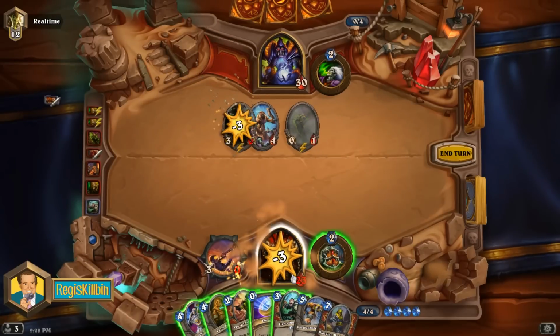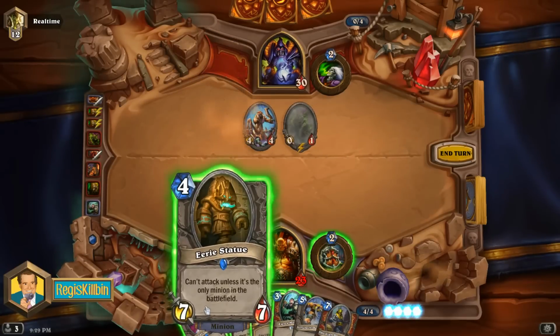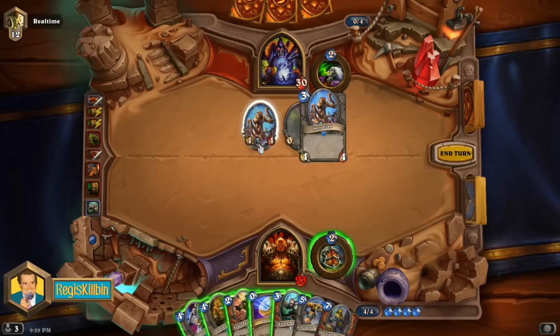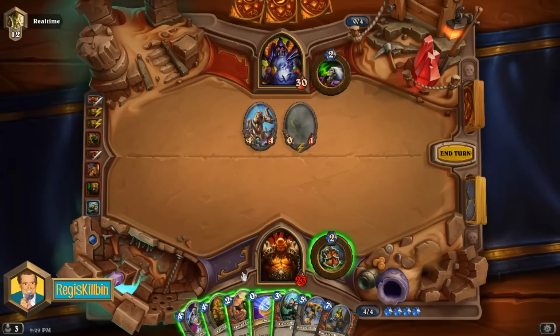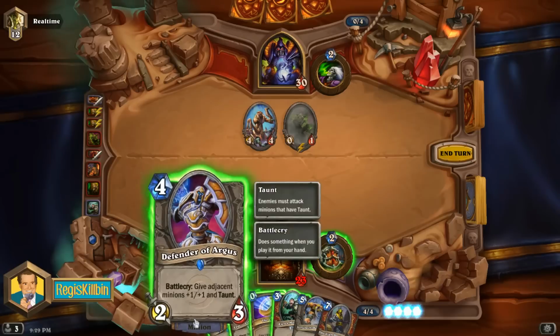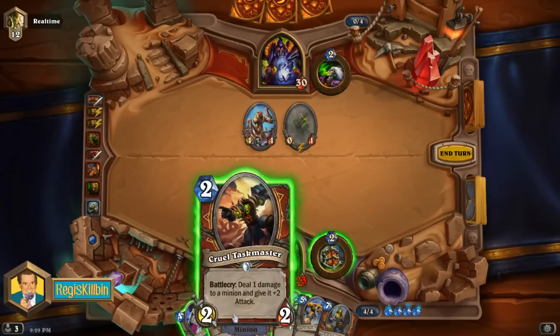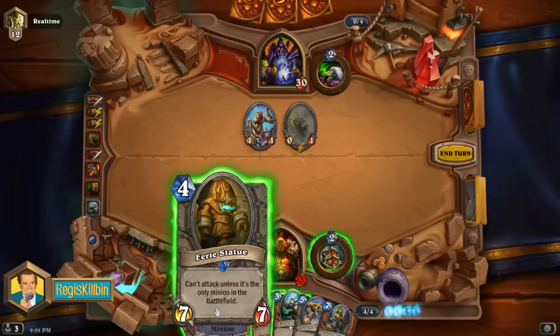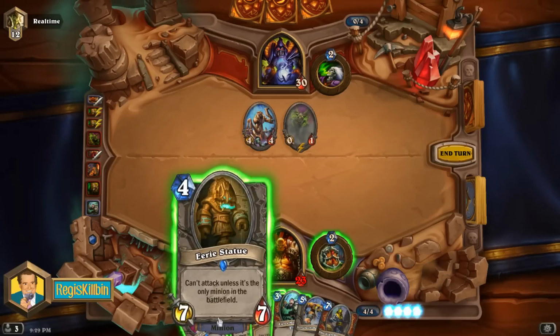That feels obvious. So here, we could play the Eerie Statue. He doesn't have to deal with it right away. We would take 4 damage to the face, but then we could have a Defender of Argus, like Cruel Taskmaster, next turn, to buff up the Eerie Statue as an 8/8.